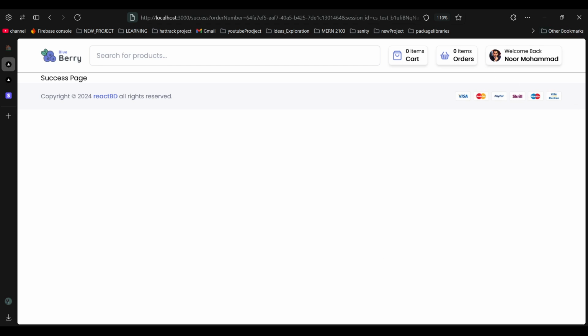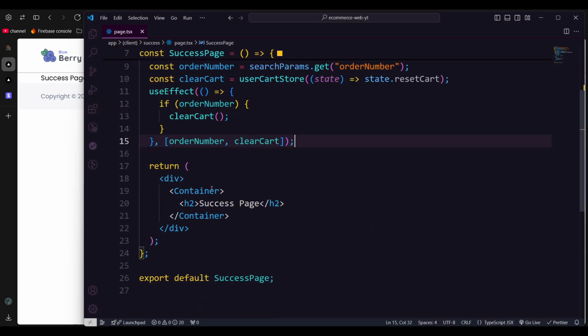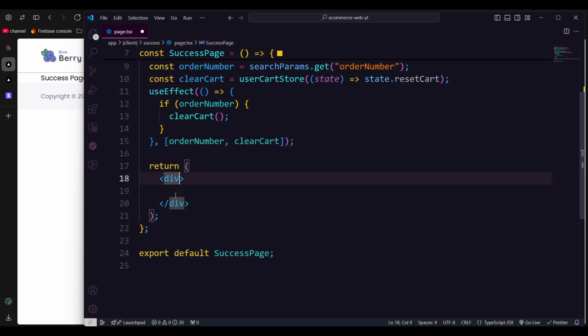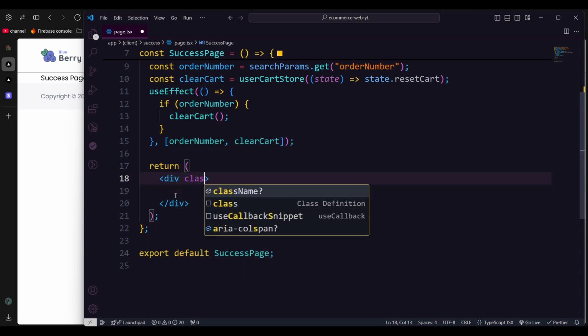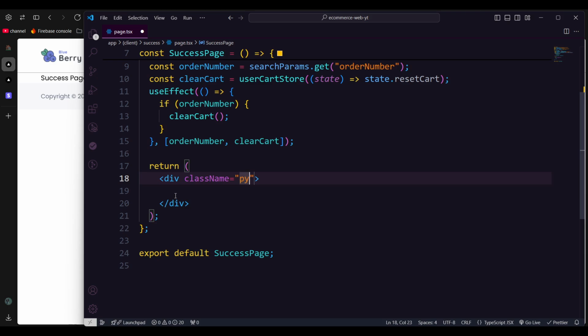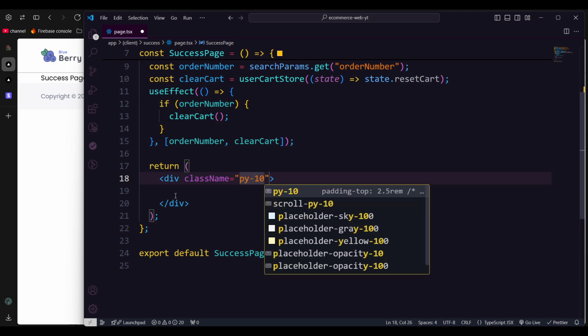So instead of passing that within, I think we have no need for that container. So what I'm going to do is grab that and put a className here. We're going to make padding y as 10, because we want to keep it in the middle, so no need to put a max width here.